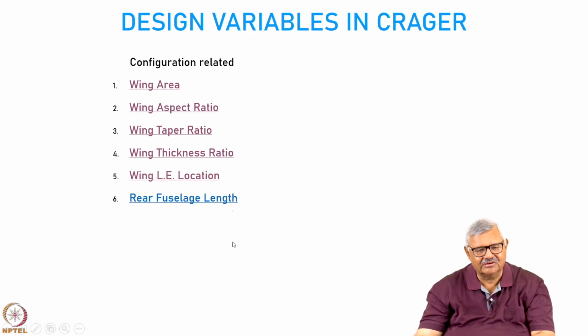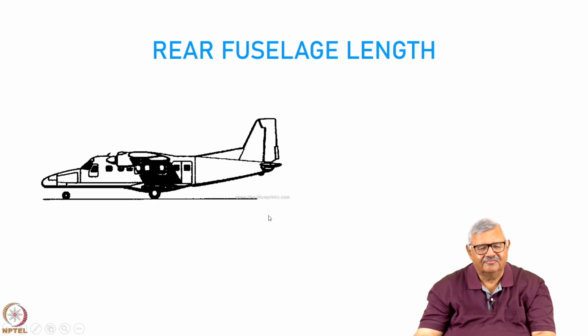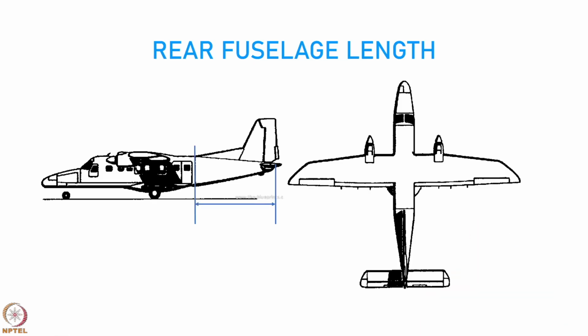Then we look at rear fuselage length. This is basically, from the side view or the top view, the length of the rear fuselage. Notice that in this particular aircraft, the Dornier 228, the rear portion is conical, which is mostly true in many aircraft, because what you need the rear portion for is to move the vertical tail and the horizontal tail away, so that you get enough moment arm to give the moment which can balance the imbalanced moment. In some cases there is no rear fuselage; you have 2 booms, and at the end of the boom you mount the tail.